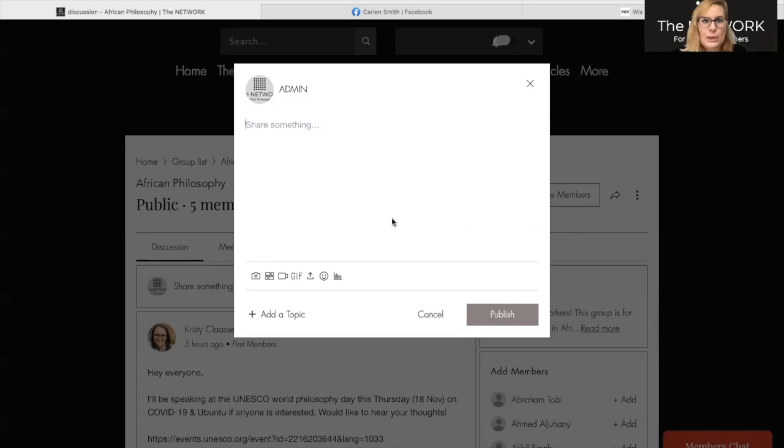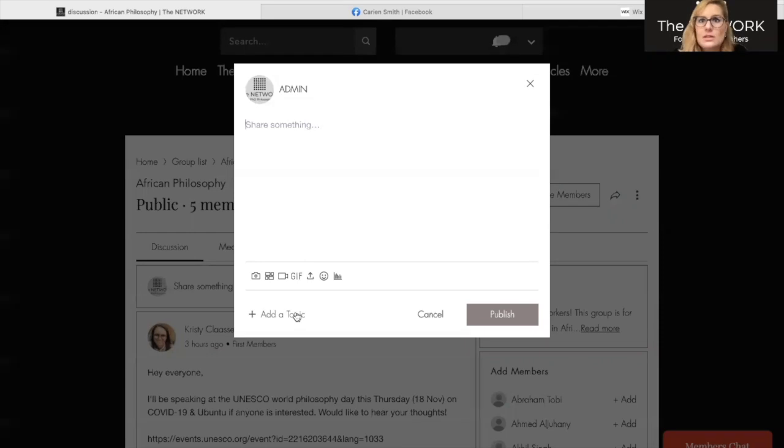If you want to post something, you can upload a photo, you can upload a gallery of photos, you can upload a video, a GIF, a file, any emojis, and you can even create a poll where you ask people questions and ask them to vote on something. And then you can also add a topic.